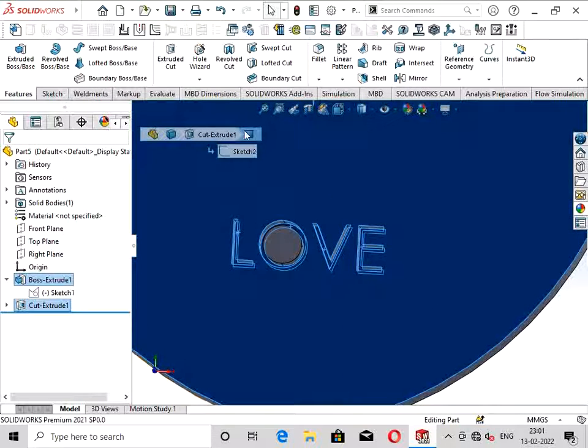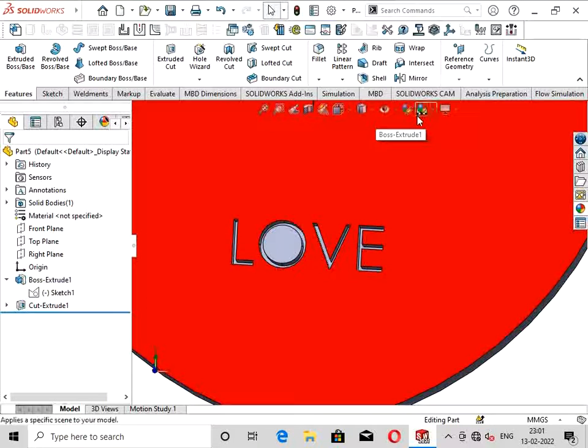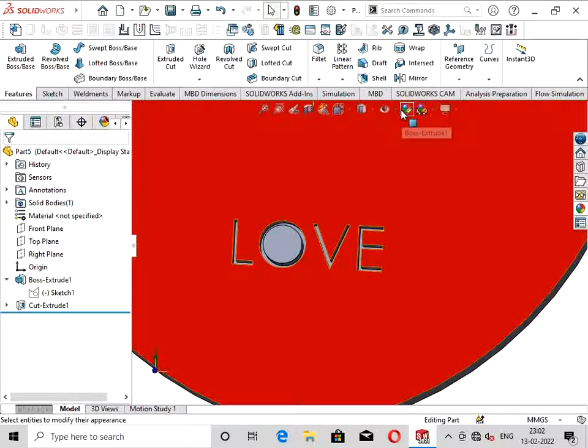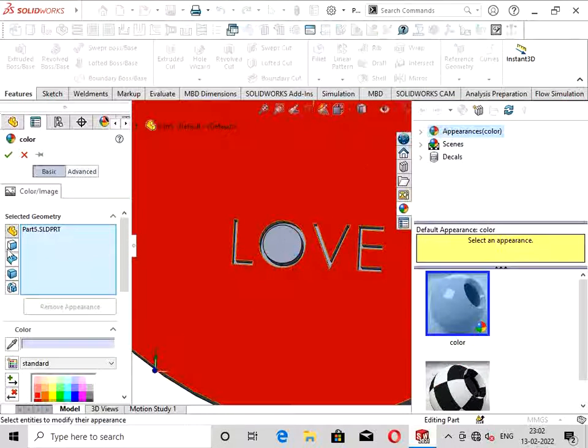Select the plane, select the surface and apply whatever color or material you choose.